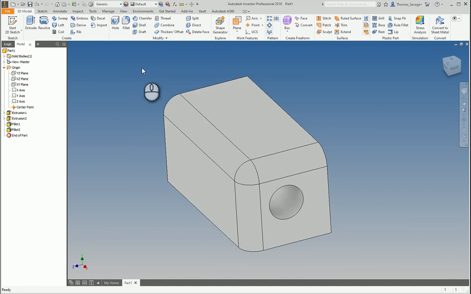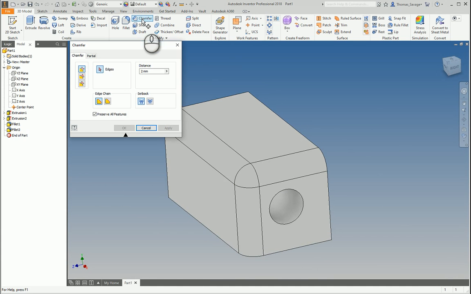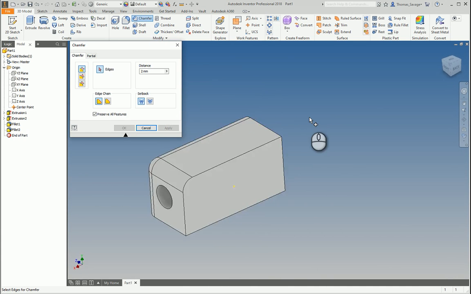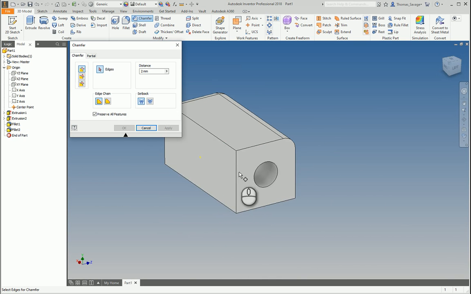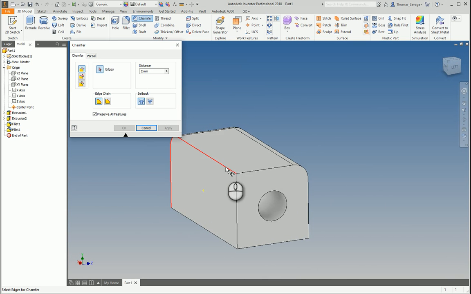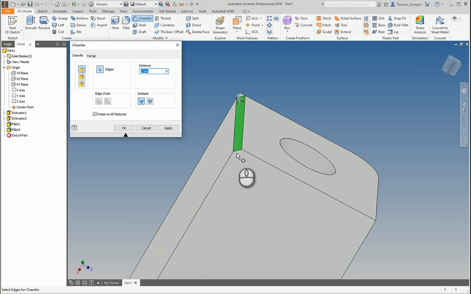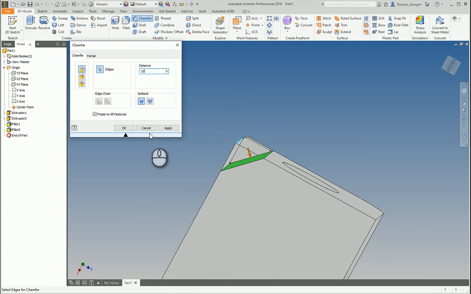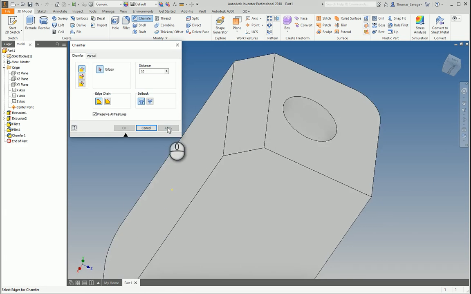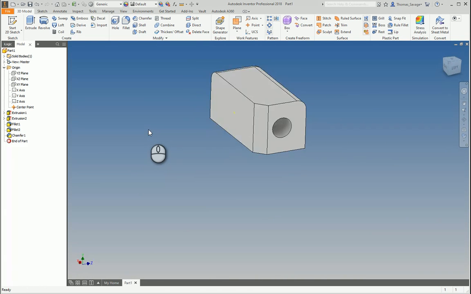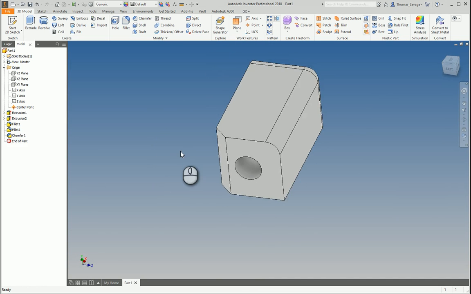Also, as well as fillet, there is chamfer, which, if we go over to this side and select this edge, is the same as radius, but it just puts an edge instead of a radius. So if we went to 10 mil, as you can see, it just puts the edge on it. And then cancel. That's the fillet command.